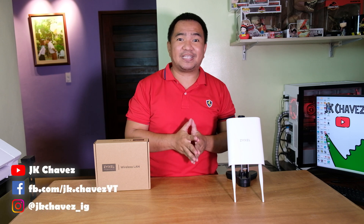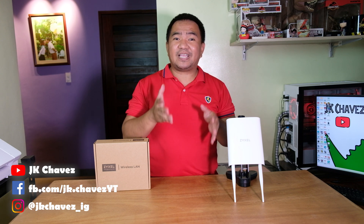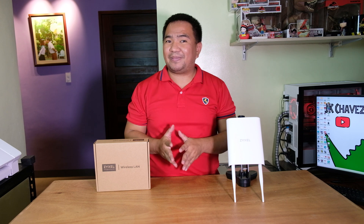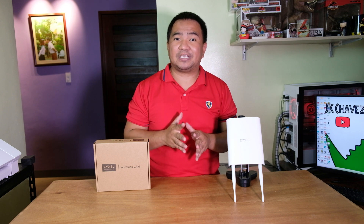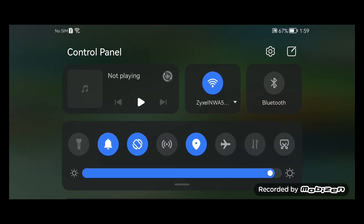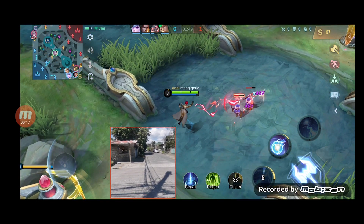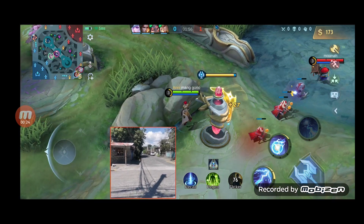The other access points we have tested previously had similar range, but we can't draw a full conclusion since the furthest area we tested was up to 155 meters. Range is usually the given advantage of an outdoor access point. Let us check actual performance on stability and reliability — our test for that is online gaming with Mobile Legends. If you can get a great gaming experience with low latency on Mobile Legends, other applications will perform well too. Right now we are at 155 meters range with mobile data turned off and connected to the Sysel NWA55AXE, showing 6–7 ms latency.